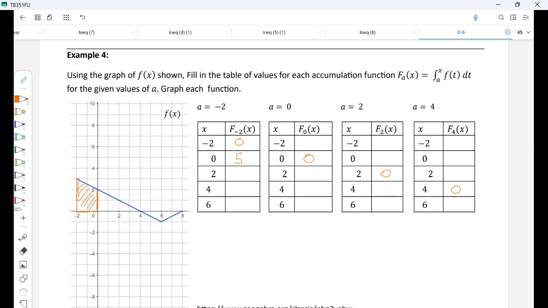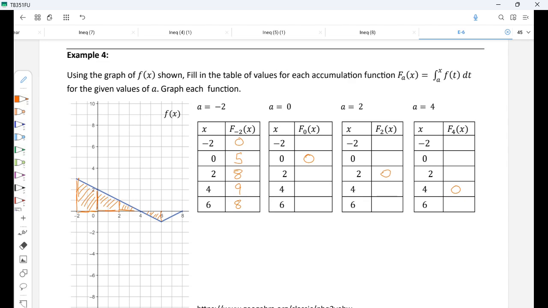Sometimes other people answer. Okay. So that area is the total area because the capital F of negative 2 was 0. So the change in that area is also the value of the function. Then we'll go to 2 and we will add on how much more? 3. So our total will be 8. And then at 4, we're going to add on how much? 1. Yep, that'll give us 9. And then when we get to 6, what are we going to do? Subtract 1, correct, to give us 8.